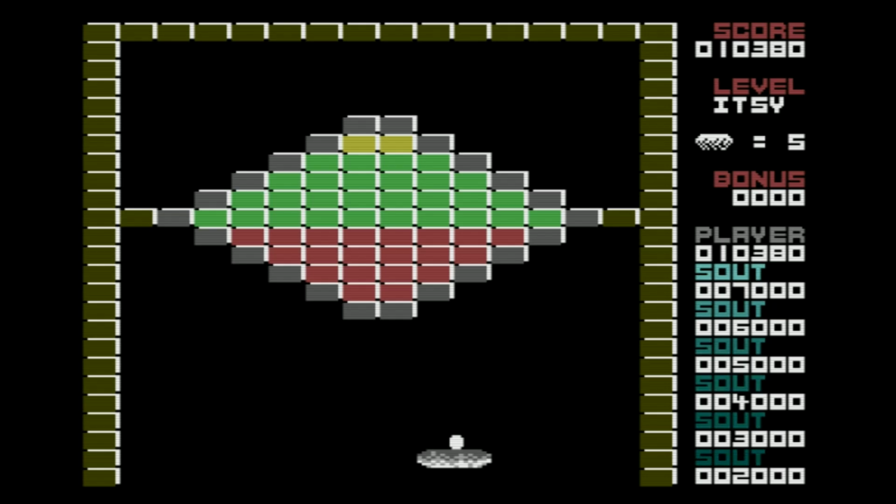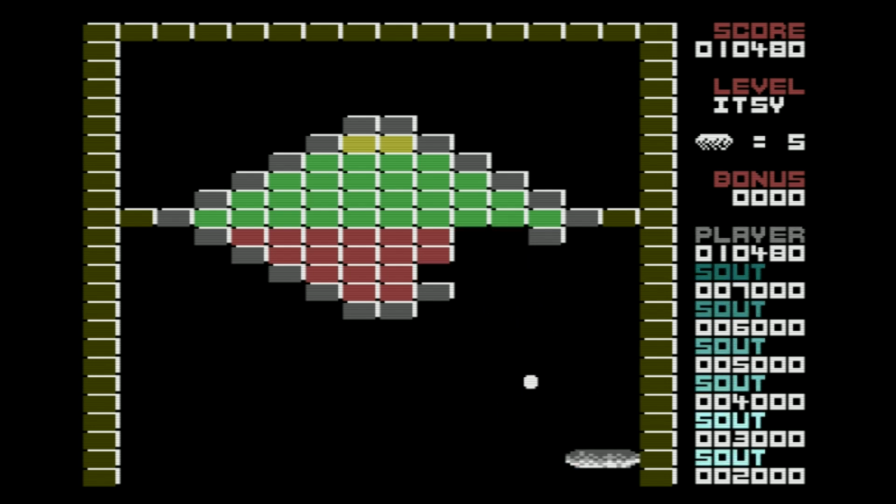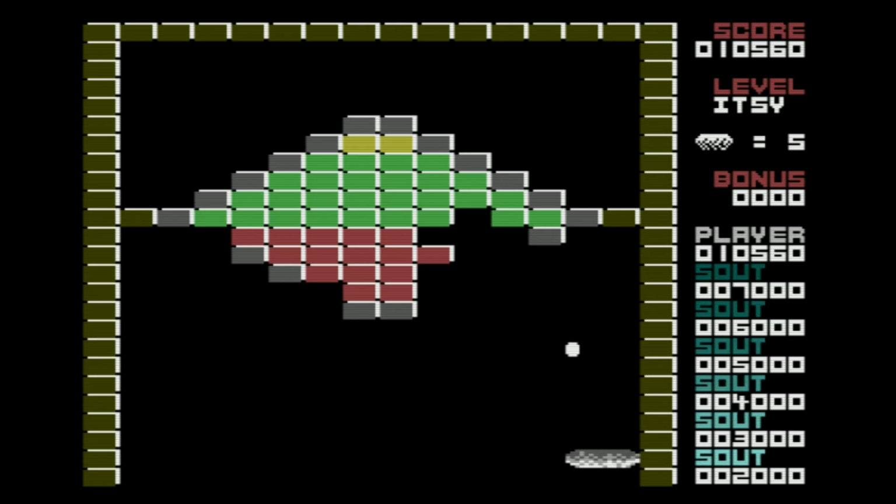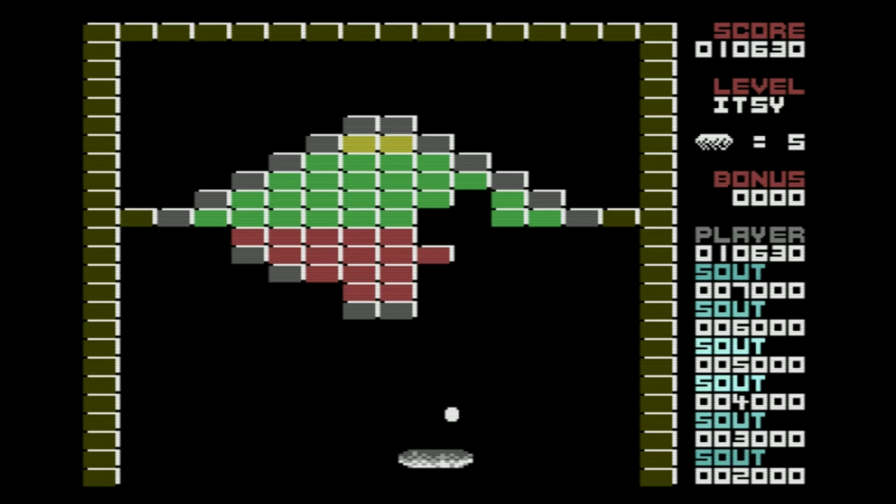It's incredible. I mean, from my experiences, I would have played the Arkanoid ports and Batty that came on the Your Sinclair cover disc as well. So this is new to me. I didn't see this in any friends' houses either. But you know what? I was pretty much addicted. Again, I think you nailed it, Oblisky, in saying that if the ball physics is right, the game feels right.